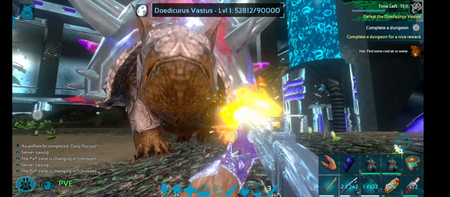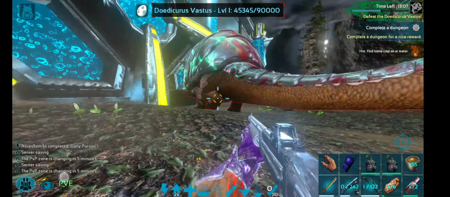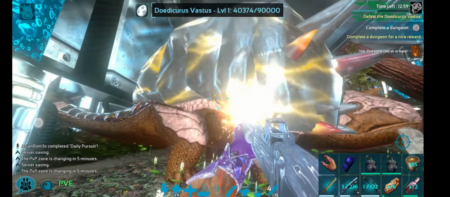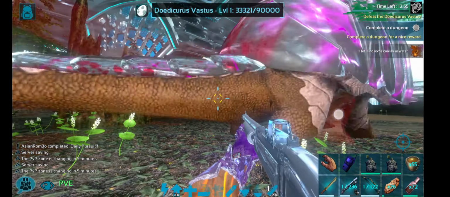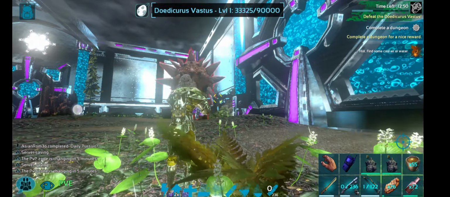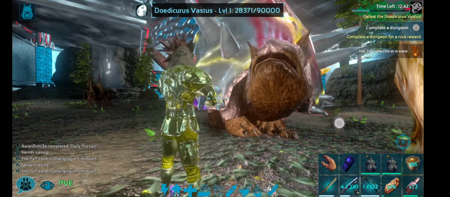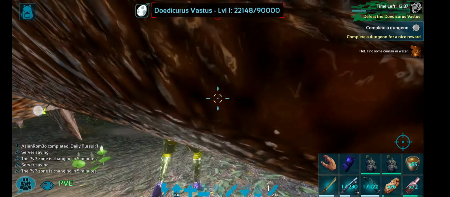Stay behind the Doedic, guys. Be in first person view, because third person will get you a little confused, as it is hard to control going circles around the Doedic. So, first person view. Shoot away and stay up behind his tail. That's all you need to do. He is easy and simple, guys. Run up past him, cut him off. Just like that, run right past him, and when he swings, he'll miss.